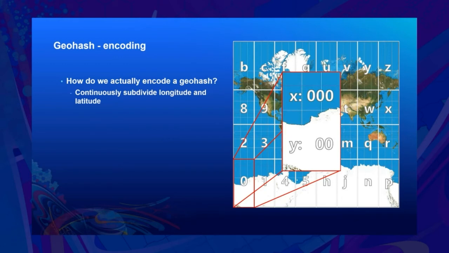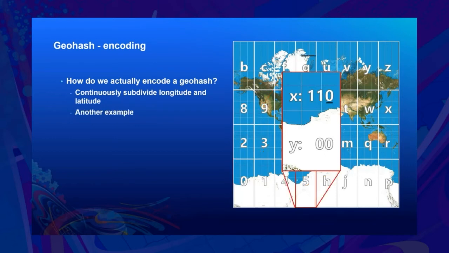The way it works, as I mentioned previously, is that it's a series of recursive subdivisions. So first we take a look at the X dimension, and we see that it's left of the first subdivision, and therefore we give the first bit a value of 0. We do the same for the second bit, and the same for the third. And it's going to be the same case for the Y dimension as well.